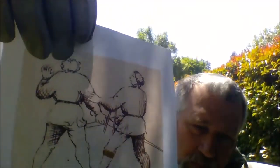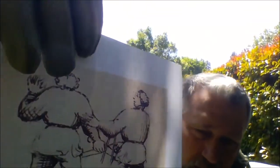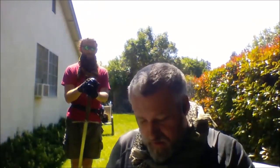He's not wrapped around it. And when we look at the Pisani Dossi, the same technique, you can see his thumb right on top of the other guy's arm as well. And that's that little bump shadow thing that's on top of the arm. So he's not wrapping around the arm.